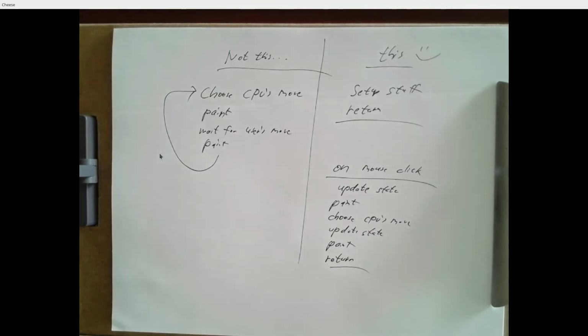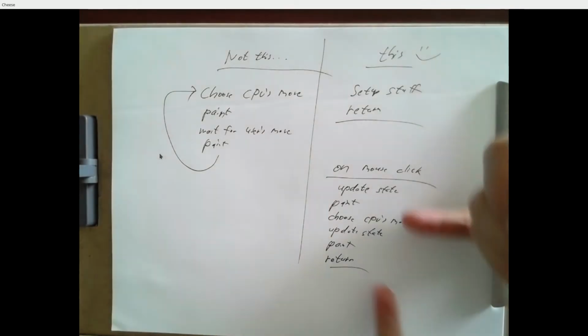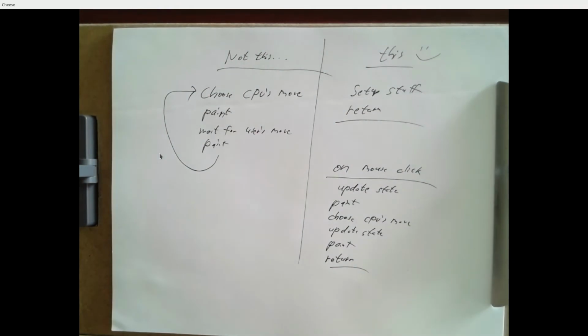Right, so most of the time the code that you've written in here is not running. It runs when an event occurs, you do what you need to do, and you get right out. And then the painting will take place, and when somebody clicks again, you'll come into this code and run it again.